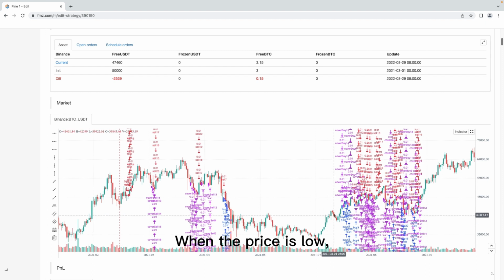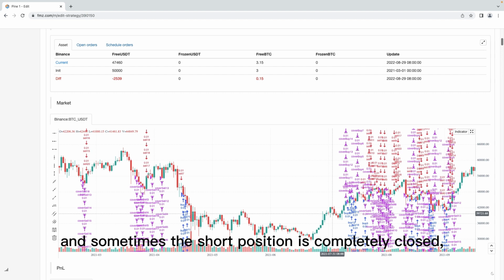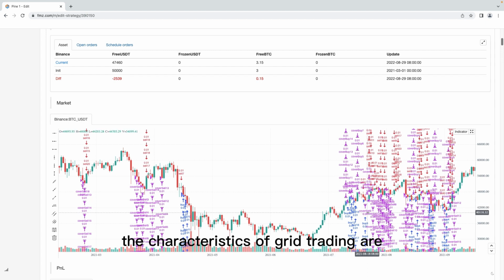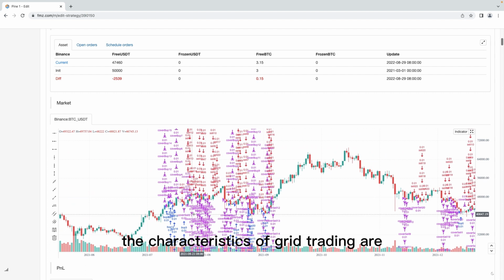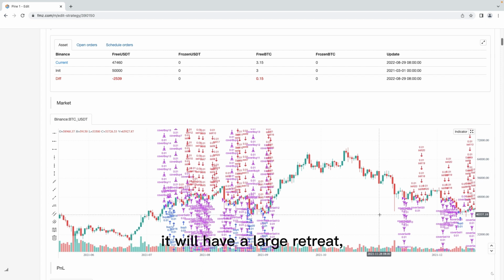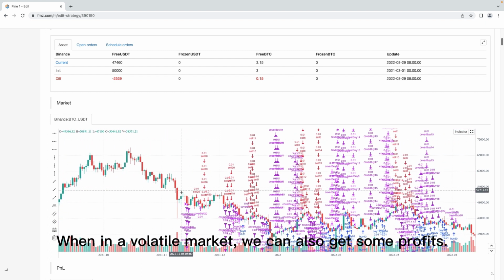When the price is low, and sometimes the short position is completely closed, a long position will be opened. That is, the characteristics of grid trading are that when it encounters large increase and decrease range, it will have a large retreat, and there is also a possibility of floating losses. When in a volatile market, we can also get some profits.